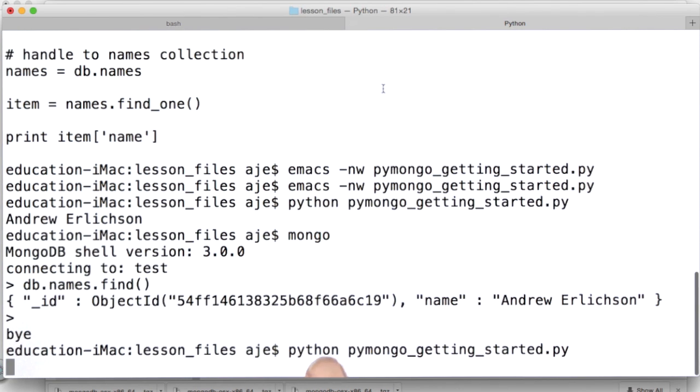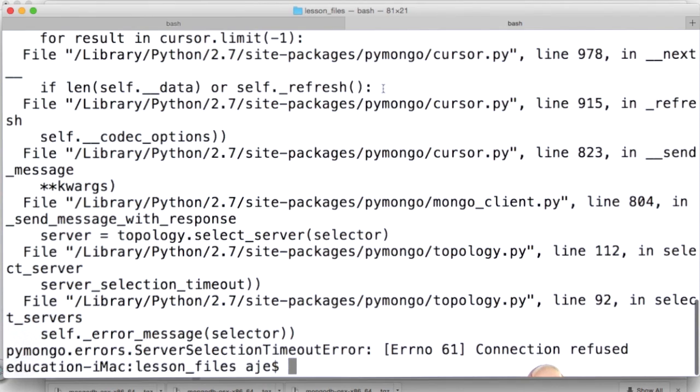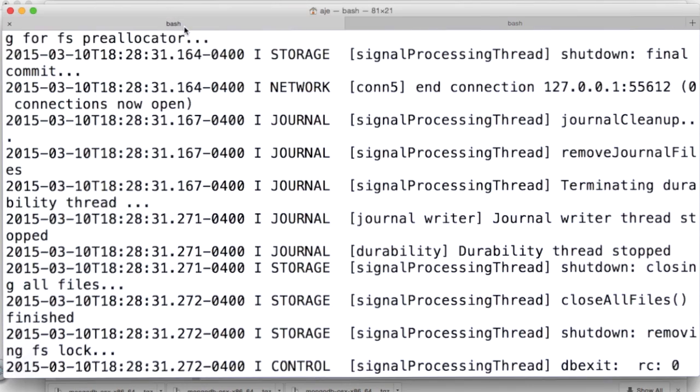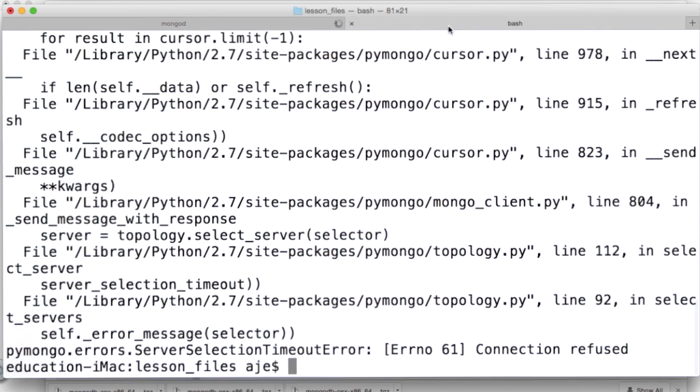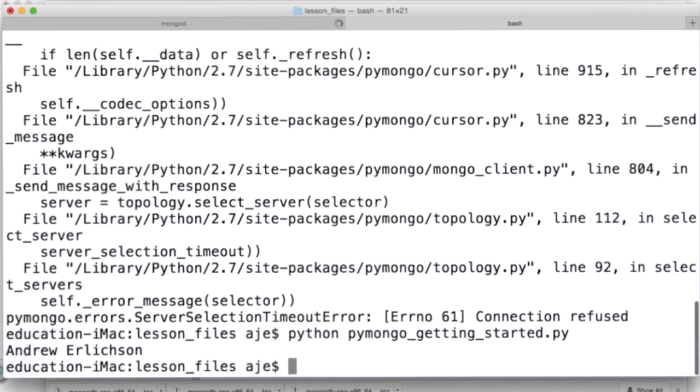All right. Now I'm trying to run the program here, but now the database is not running. And so now we're hanging on the connect call and waiting for the timeout. And you can see after a period of time, we get this timeout and we edited out the wait, but you can see it says connection refused. And if we just start the database server up and running and then run it, then it works fine. It prints out the one document it found, which is my name.